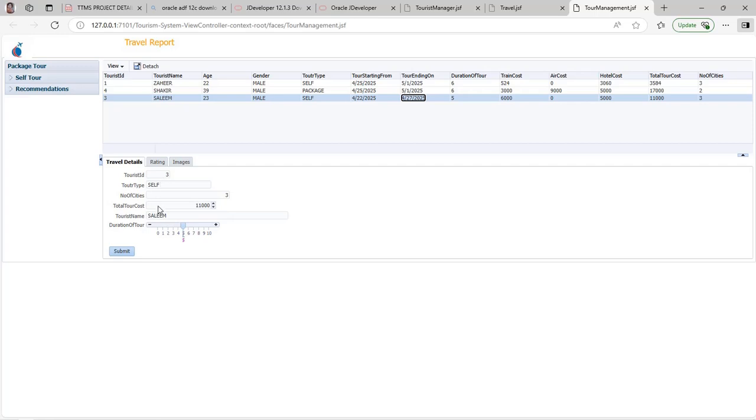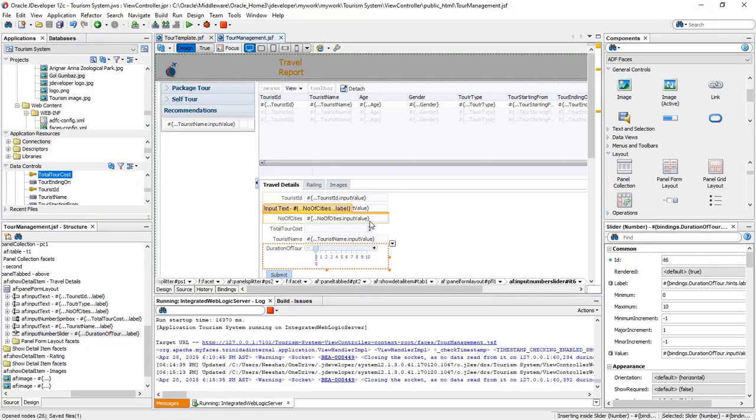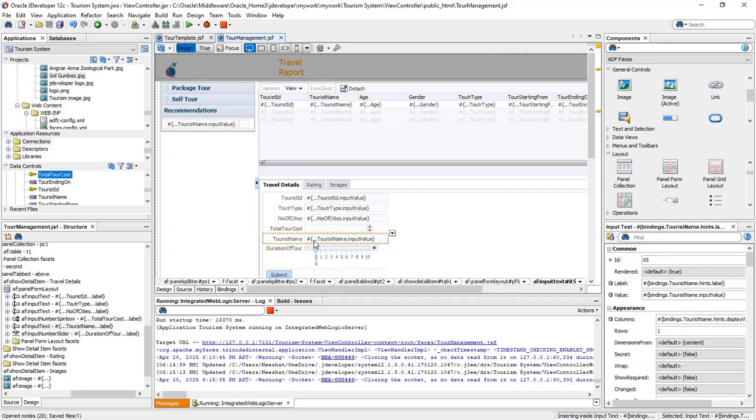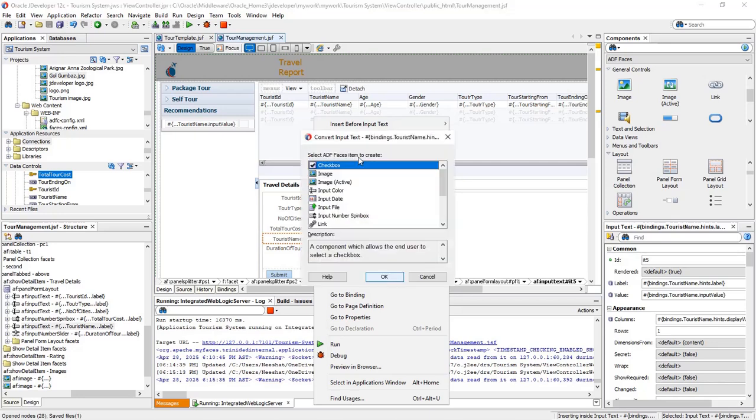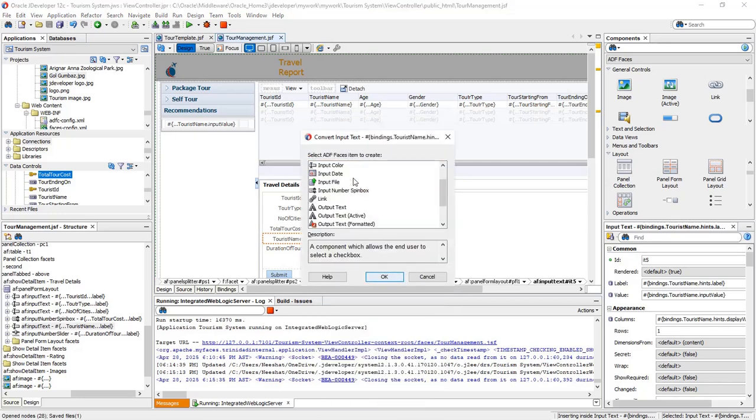Now for the tourist name, we are making some changes. Go to the tourist name, right click, convert to rich text editor.